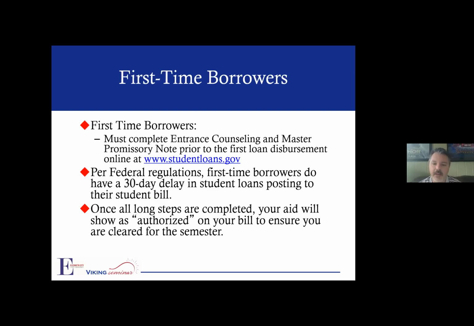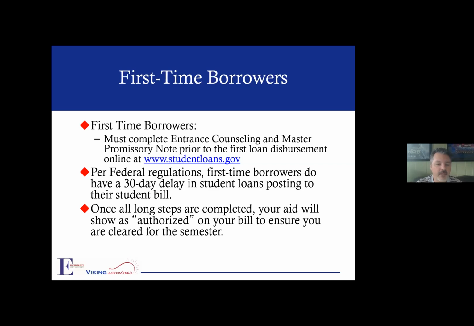Like I mentioned before, first-time borrowers, which you most likely are since this is your first semester at ECSU, have to do entrance counseling and a promissory note if you accept a student loan, and they only have to be done once. There are a couple of other things that are required as part of your loans. As a first-time borrower, there is always a delay before we can disperse your loans for the first time, and that is 30 days from when classes start. We started classes on August the 11th, so the first time your loan could pay as a first-time borrower would be September the 11th. So a month after classes start, basically.